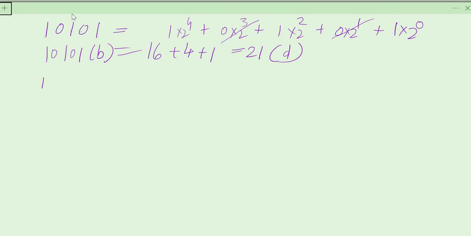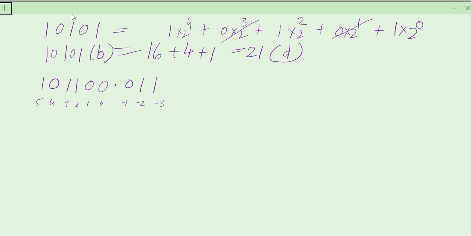So let's have this number 101100.011, a very big number, just for example. Now the weights. This is 2 raised to 0, 2 raised to 1, 2 raised to 2, 2 raised to 3, 2 raised to 4, 2 raised to 5. Then the decimal point. Here, 2 raised to minus 1, 2 raised to minus 2, 2 raised to minus 3.